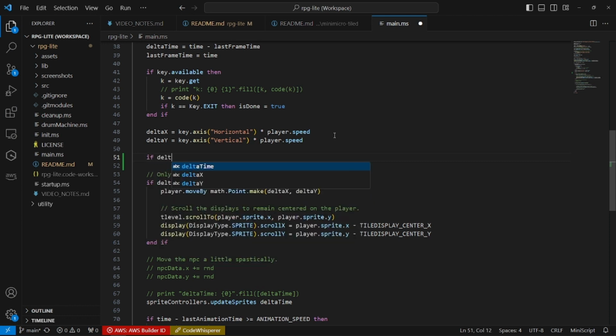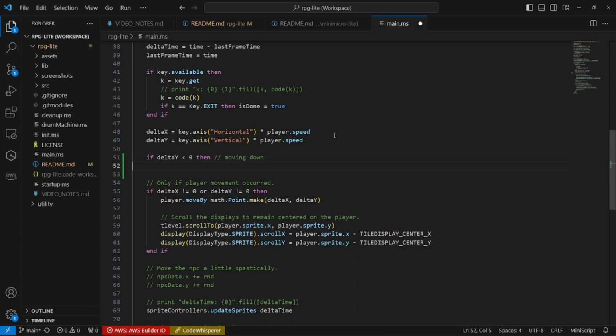So if delta y is less than 0, which means that we are moving towards 0, which is down, let's go ahead and implement all four directions.